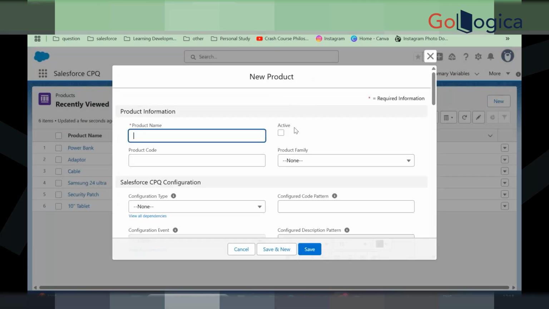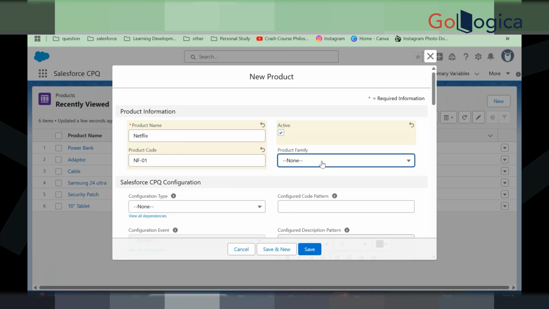Samsung is a partner of OTT platforms like Netflix and Amazon Prime. So let's take an example: Samsung is a partner of Netflix and Amazon Prime right now. What they are doing in their business is providing free subscriptions for 1 year of Netflix and Amazon Prime. So Netflix, NF01.